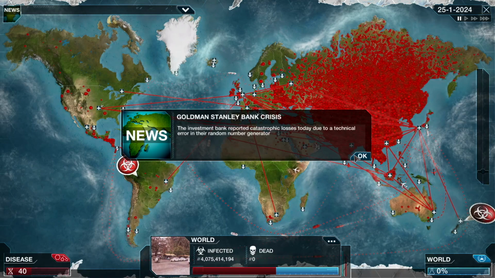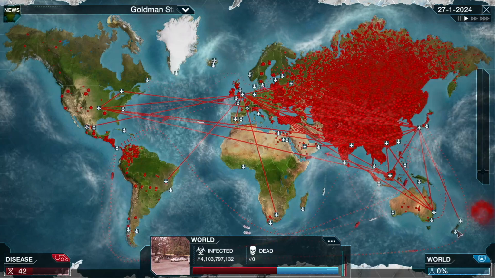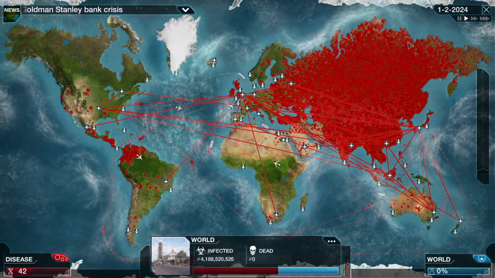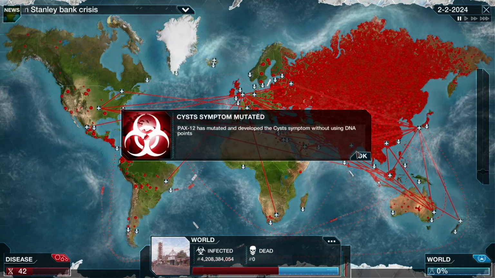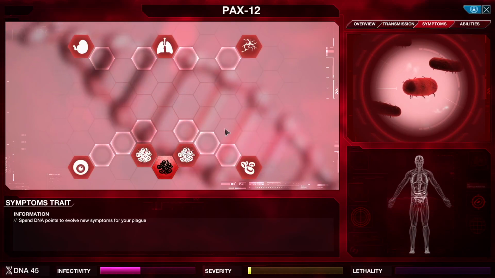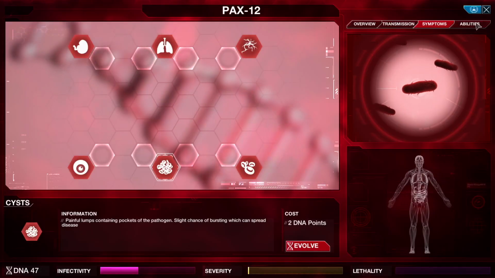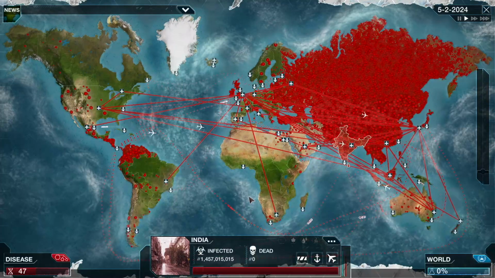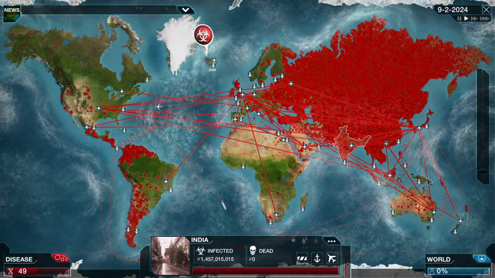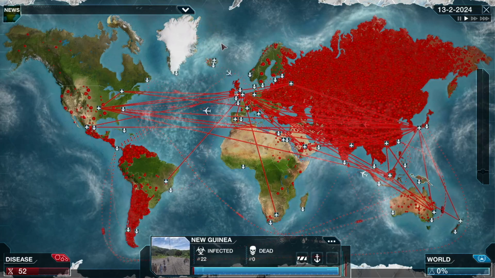Oh dear, banking crisis. Really? Oh dear. I almost didn't see New Zealand being infected there. God, look at all of this. All of this has just gone red. No, I don't want cysts. Thank you. Never thought I'd say that, but there we are. Let's just not mutate for now. Right, that's New Guinea. That's Iceland.